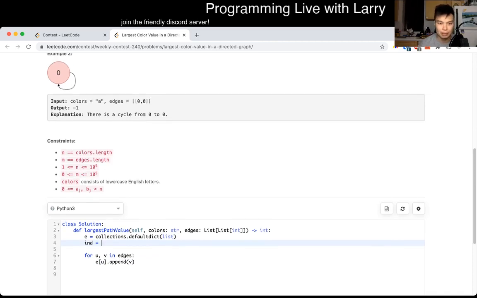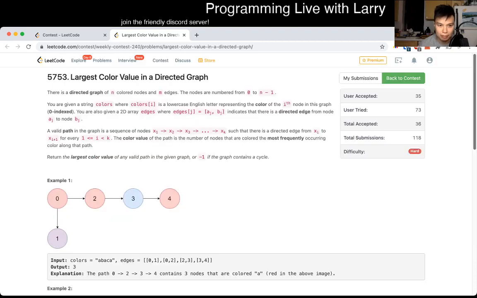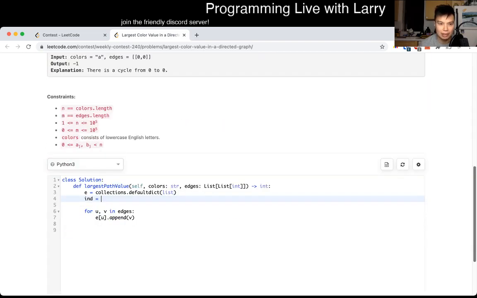Which one is N and... Oh, I guess it has to be. Which one is N and M? Oh, edges length. The colors are less than N, so okay.